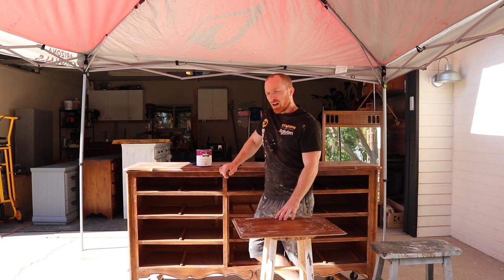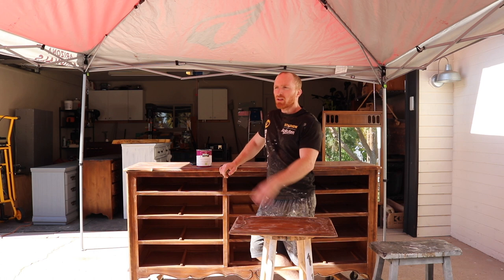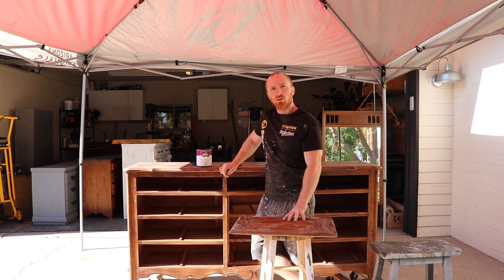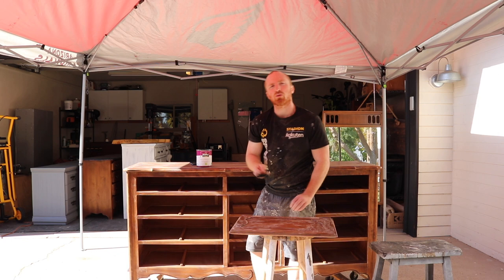So I'll start with the backside. I'll do this once, I'll put it in the sun. I'm gonna do all the drawers. I'm gonna come back, do the backside of this door, drawers again, let all that dry, and then I'll be able to flip this over once I start doing the frame. So let's get started. 2-inch Worcester brush, and here we go.